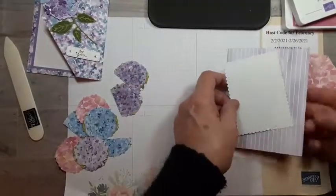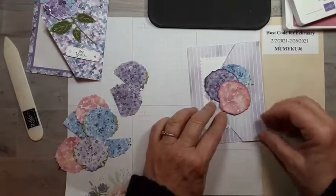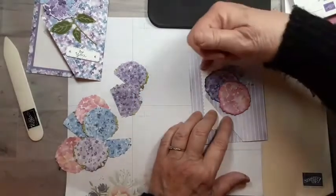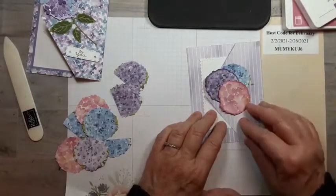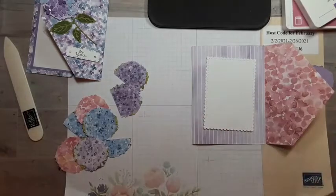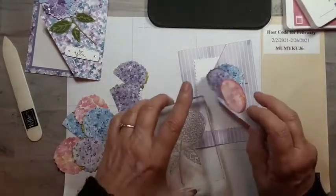Now, this one, I'm going to want it to be right here. So let me do that so I can see. So if I wanted to, I could. This is kind of what Rosa did, she had taken the stamp and she did it right here. So it was almost like a shadow for that. But I don't think I'm going to do that. I did that the last time. Just trying to think what I might wonder if. Let me just see here. Where does that come?